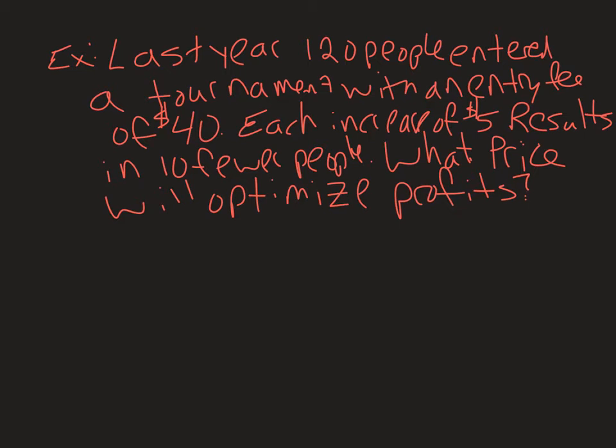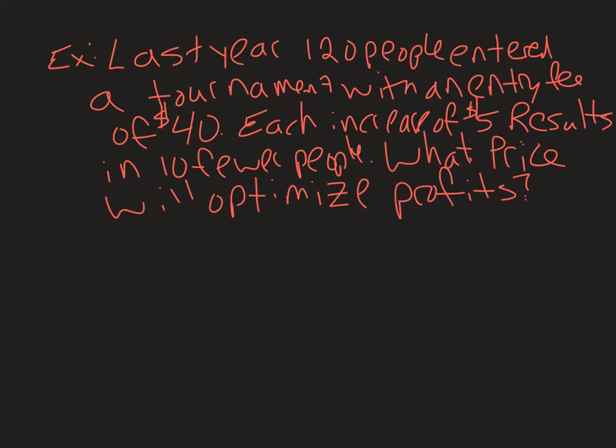This is the kind of thing businesses do all the time. We want to know at what point will we make the most money. And there's that trade-off. Sure, you increase the price, but fewer people will come in, or vice versa. If I reduce my price, more people will come in, and it would make sense there is a sweet spot. Finding it can be tricky. However, we have the ability to calculate it.